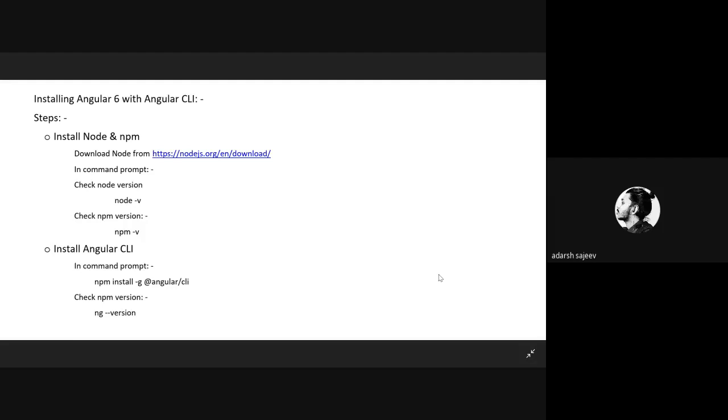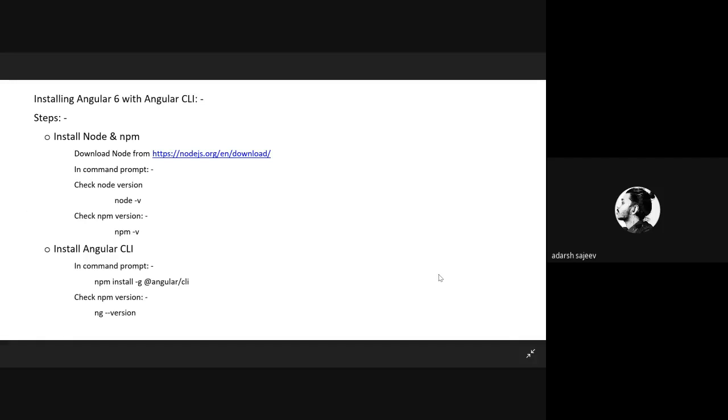And once you install Node, you will also get the npm package manager installed in your laptop. npm package manager is just like how GitHub has so many data and you can clone it, right? Same way, it's just an online database kind of structure where you will get all the code libraries and everything. So if you want to install Angular, first you install Node into your system, right?